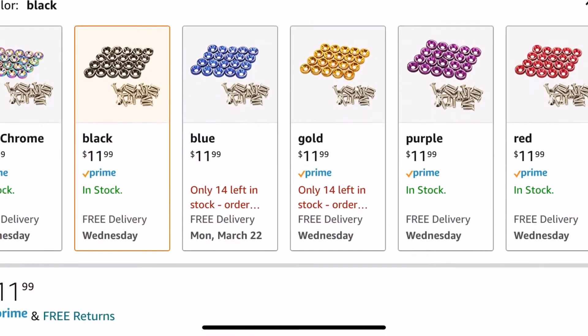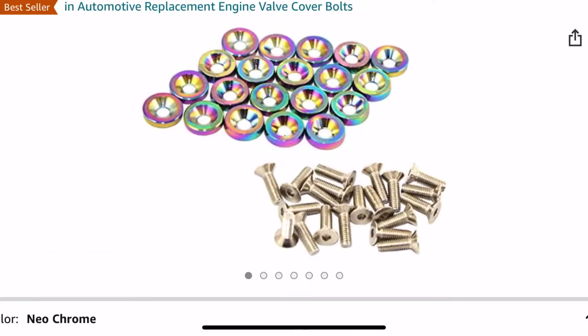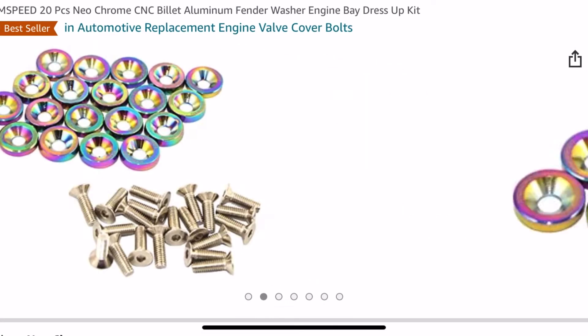The first mod I would like to recommend to you guys is a hardware kit. With a hardware kit you really can't go wrong and it brings in the best bang for your buck. They range from $10 to $20 depending on which pack or how many you want, so the price can vary, but they are honestly really cheap on Amazon. They have a huge variety of colors and honestly you can find the perfect one for you — whatever theme you are going for, Amazon has your back.